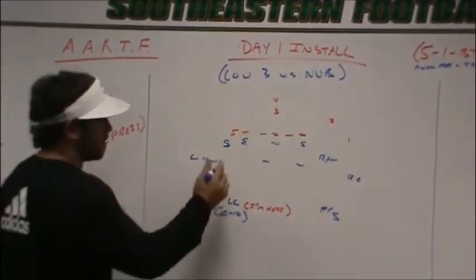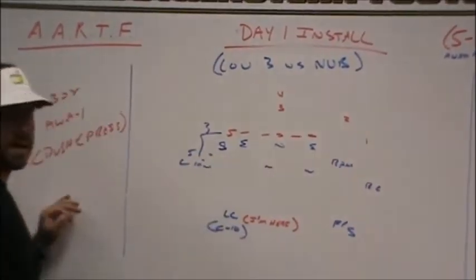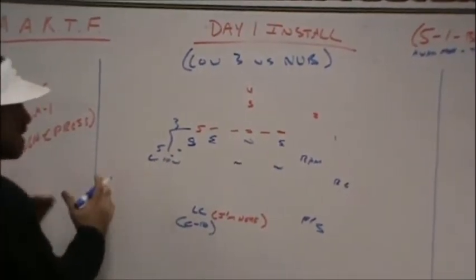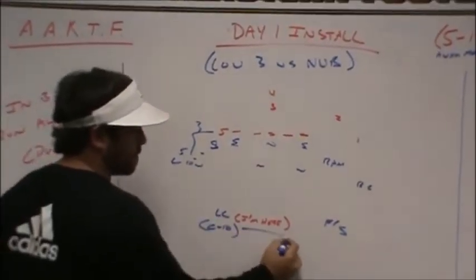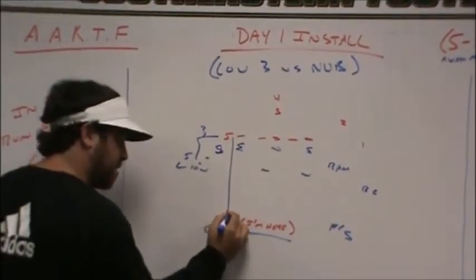So invert, I'm still on the tight end, nothing changes. 3x5, inside foot up, outside foot back. I'm still working to be that force player. The only thing now, since I'm removed from that box, our in-box player, that's the bonus player, becomes the corner. He's a C10. C10, I line at the C gap at 10 yards.